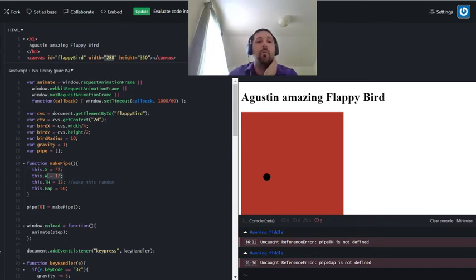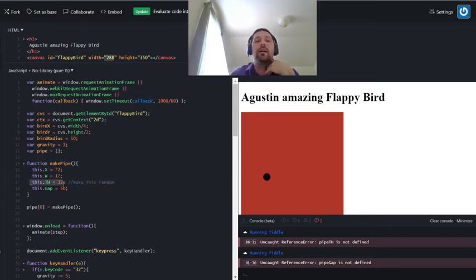And the width of the pipe probably isn't going to change, but the bird has a radius, right? We might want to set our pipe equal to some amount of bird radiuses, maybe one bird radius, maybe two, maybe half a bird radius, right? And then when we change it later, we can just change the bird radius and it'll all be to scale, right? Because right now we're just kind of hard coding these things in.